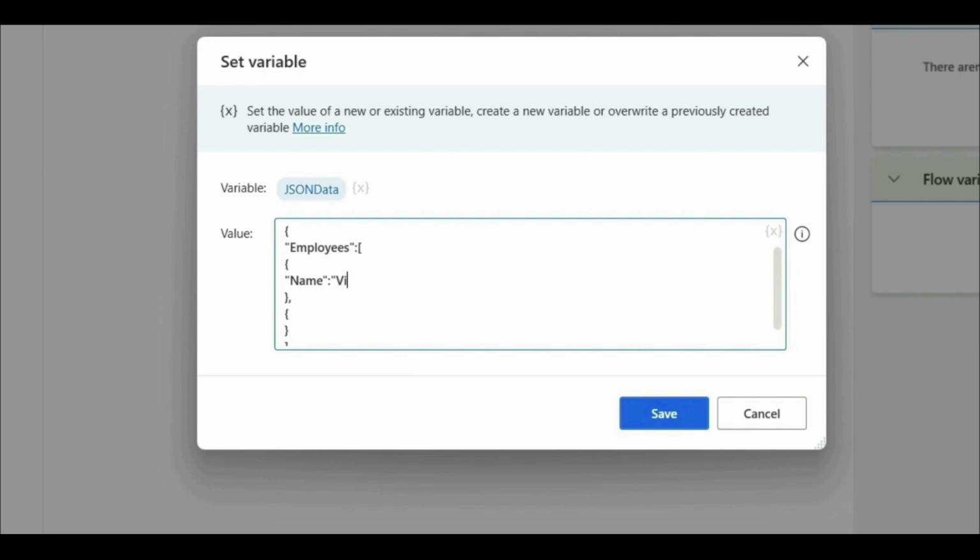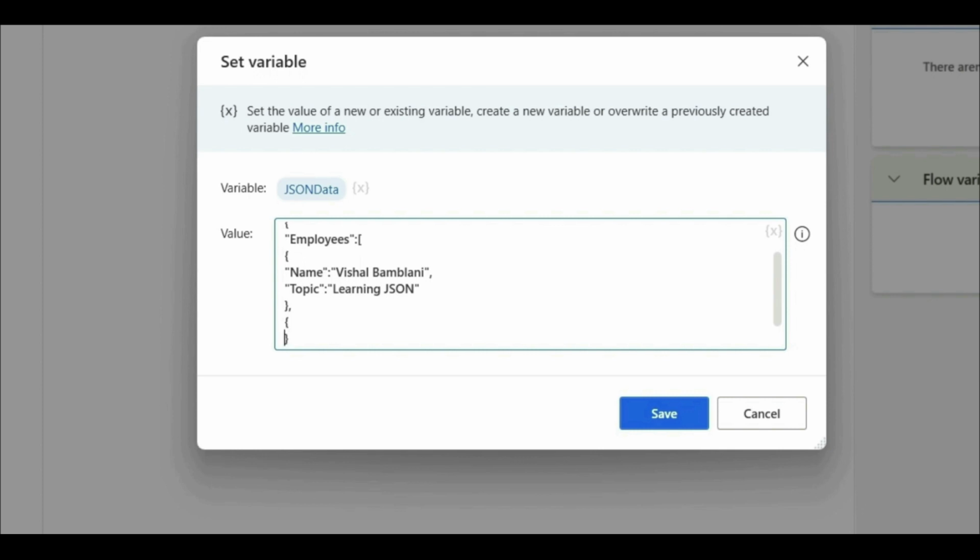Let's take Vishal Bamblani. And our second key is topic. Let's keep it learning JSON.